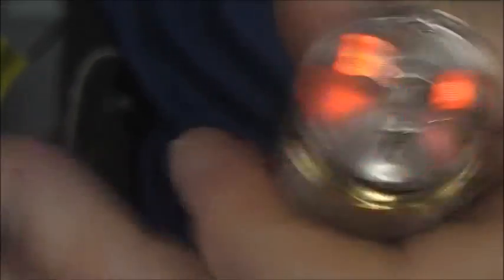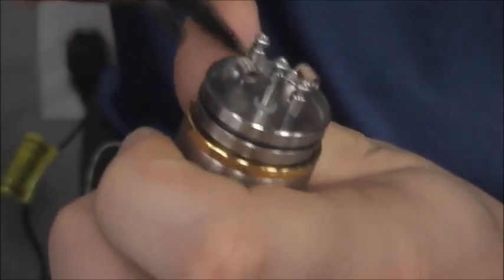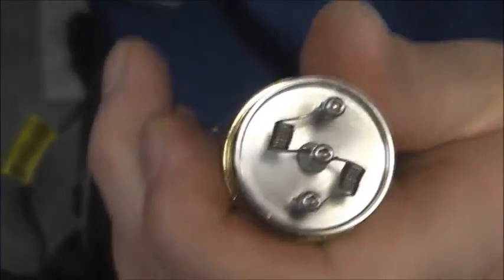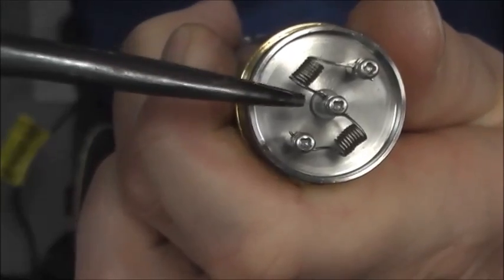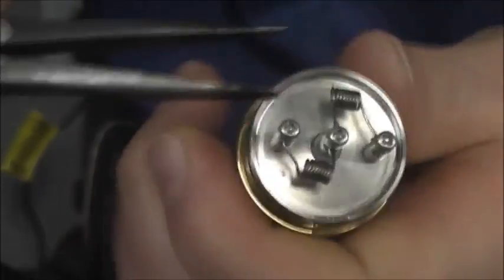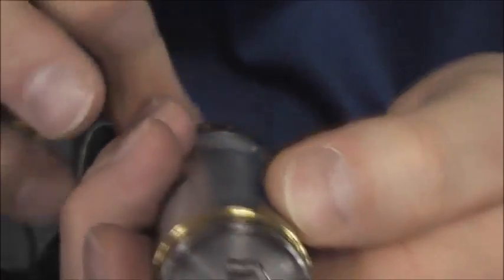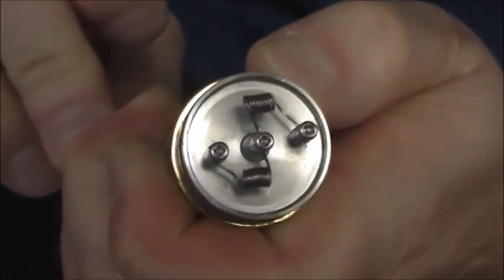See the hot spots here? That's what we don't want. The idea is to start from the inside and then work its way out — we want them to work in sync. What we're going to do is grab our needle nose, and this is what I call tweaking. We're going to just kind of pinch it here, pinch it there, because if you can see how that's kind of looped over it just a little bit — we're going to pinch it so it's all running smooth. Let's see what we got now.